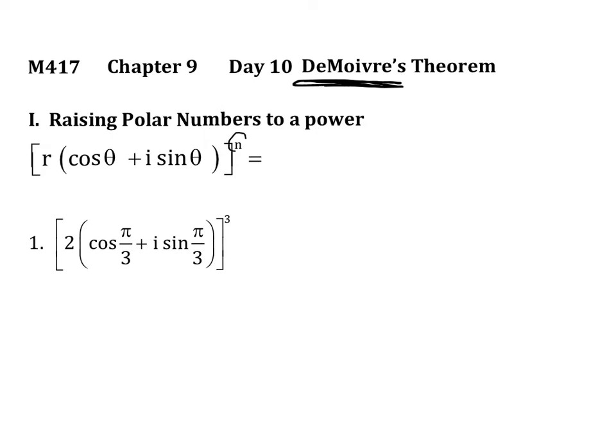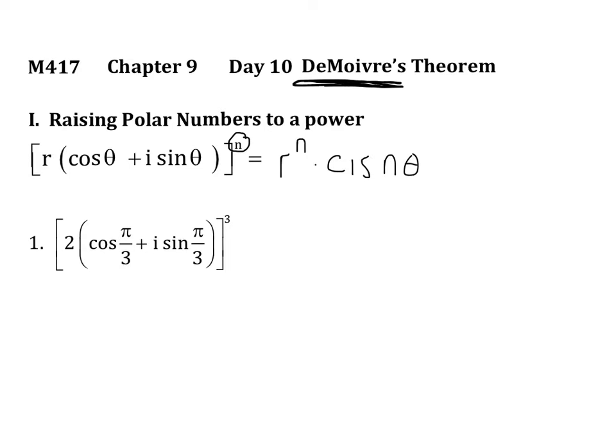this n power gets brought inside to the r and the theta. But the theta you don't take to an n power, you multiply. So we have to have it in polar form first, so r cis theta. And this is going to be r to the n multiplied by cis n theta. So we multiply the theta by that power, and we take the r to the n power. And what we'll end up doing is going backwards when we solve equations. So it is rather simple, but the goal, of course, is to get it in polar form first.